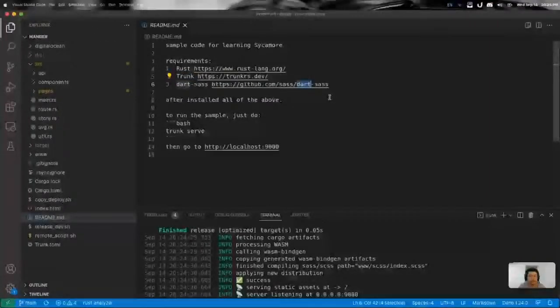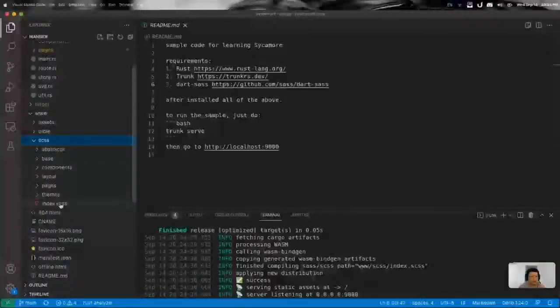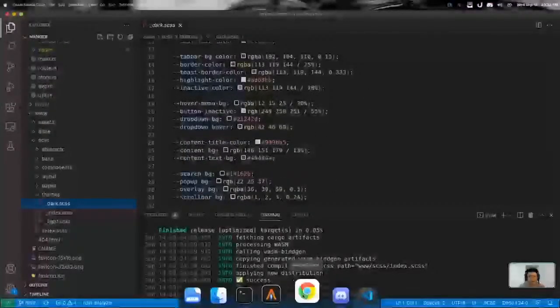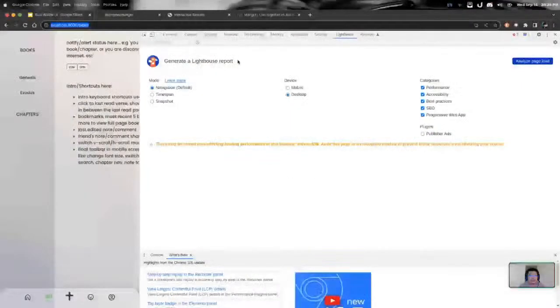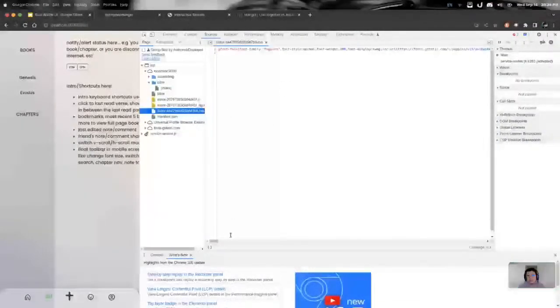It's just a runtime to help the trunk to compile the SCSS I have done into the shorter version. And then see all this one, right? If you look into the source, the CSS is compiled by the trunk. The trunk is using Webpack, is it? Correct. Trunk is like a Webpack.